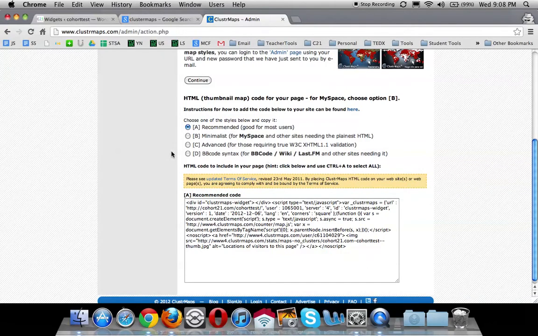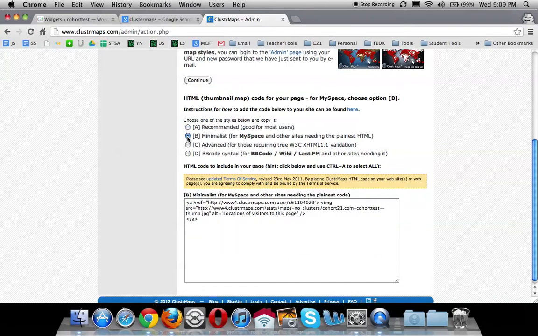So I'm going to take a look here. Which one would I like to use? I see that I have a bunch of options here, and I'm going to choose the minimalist one, the B option, and this allows for just the simplest map.